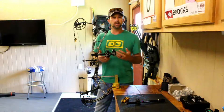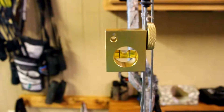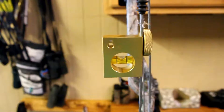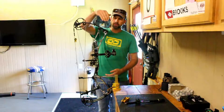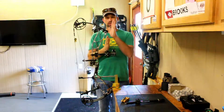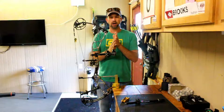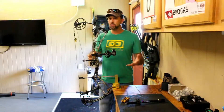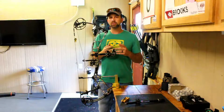I do that by several different ways. You can see this little string level that I have on here right now, and that's a good way to get it roughed in. The way I like to measure it and make certain it's right is I use a four-foot level from one edge of the limb pocket down to the other limb pocket to make sure they're both level with each other. Now, some bows the risers are actually offset just a little bit tip to tip because of the way they're balancing their cams or the engineering design behind the bow.